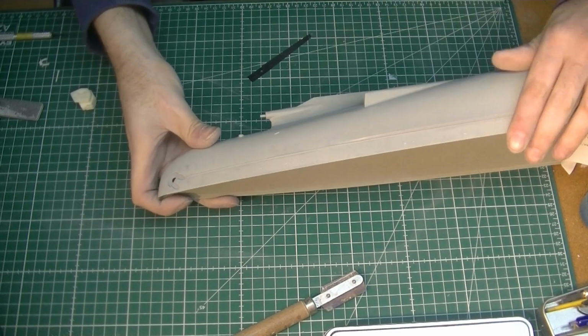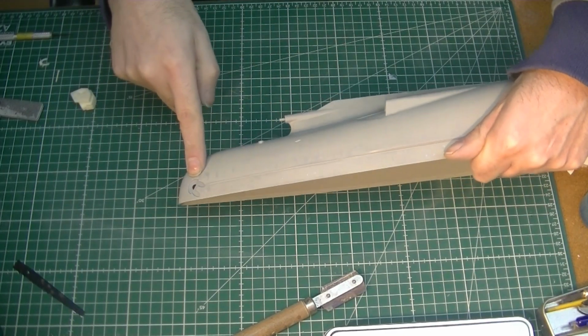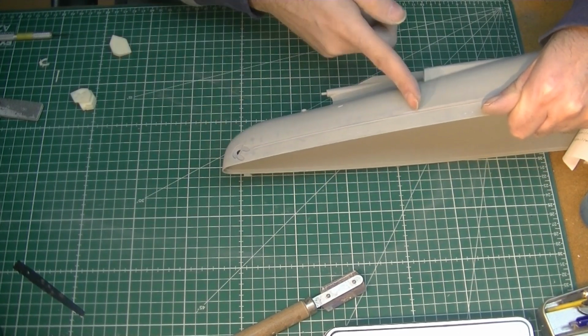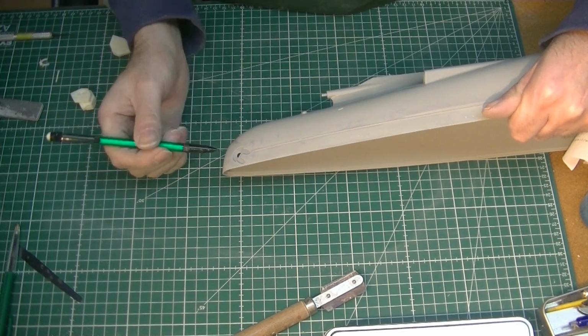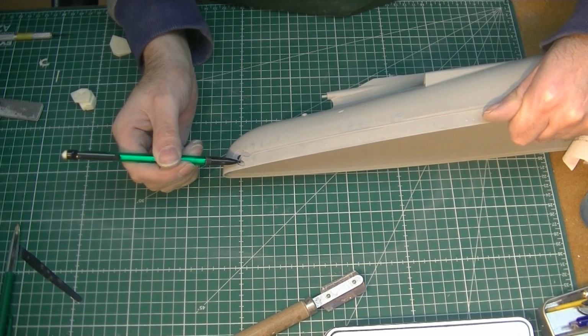Okay, let's talk stern anchor. This is the stern anchor, and if you've been watching some videos, it's too far forward and it's way too big, and right about here should be another porthole, and there's no room.